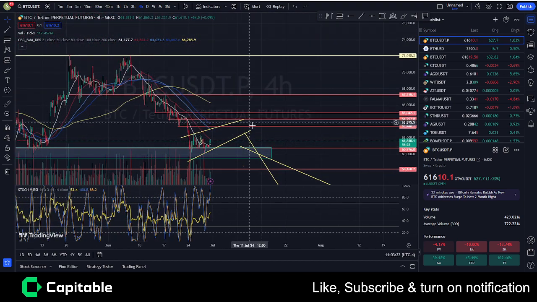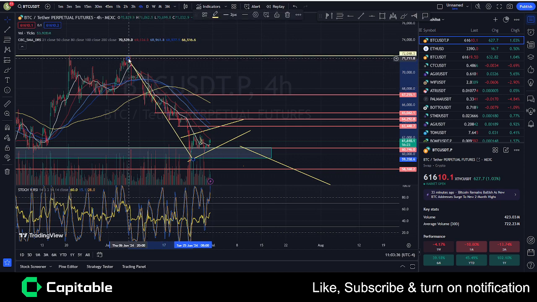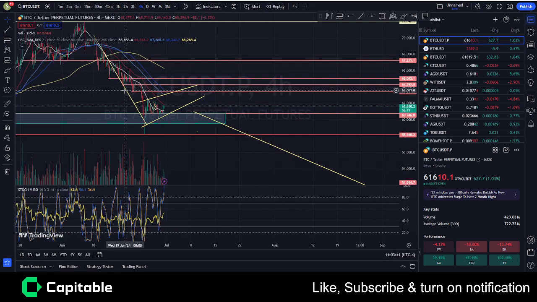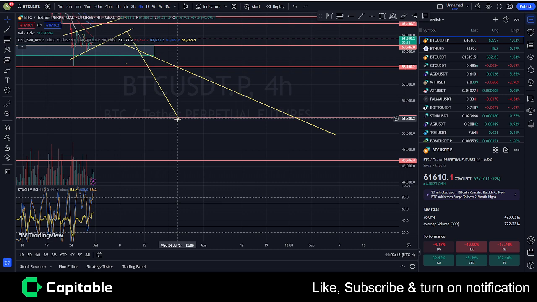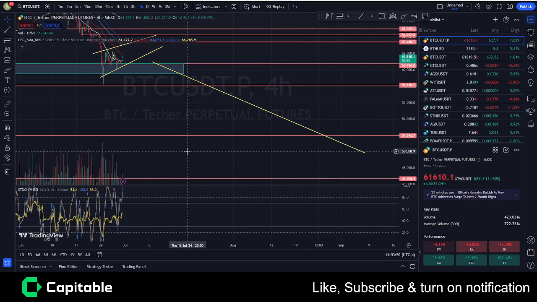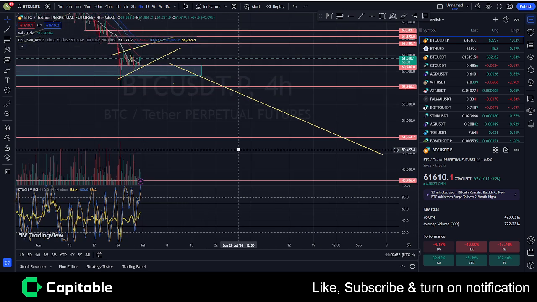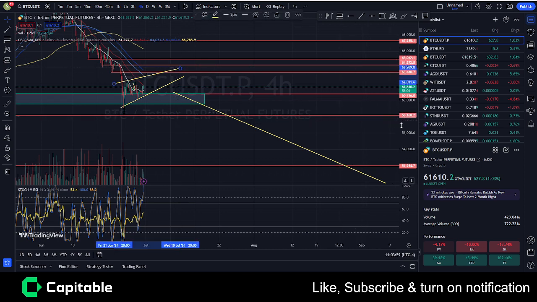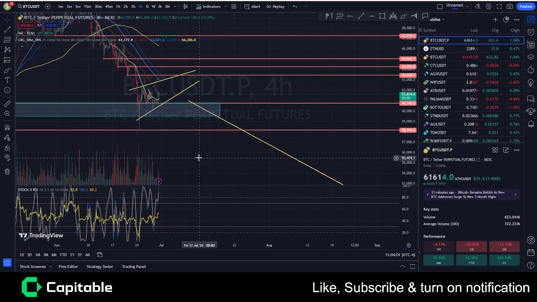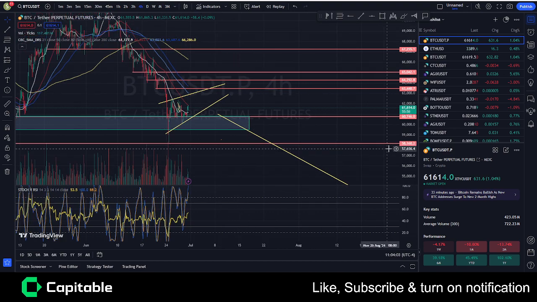Maybe we didn't measure like this. It could have been from here. In any case, it was more of a conservative approach, about 51k here. So we could have a range from 50 to 52k, or even 49k to 52k. In any case, the exact target is not the key here. The key is whether we're actually going down, going up, or just sideways.